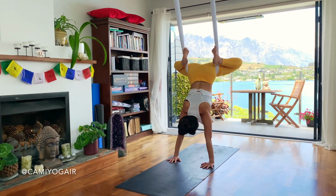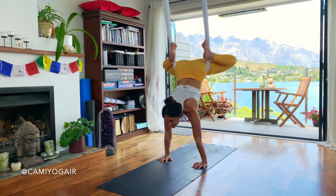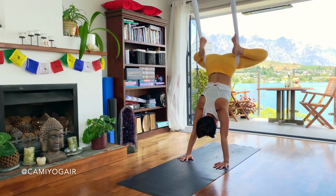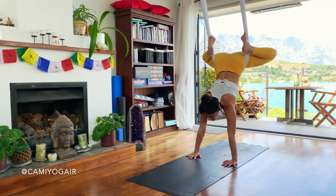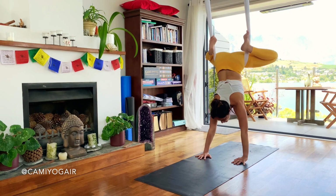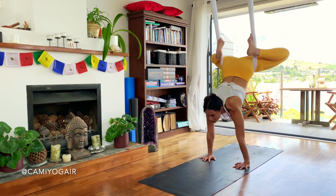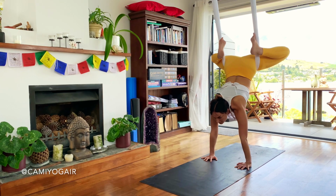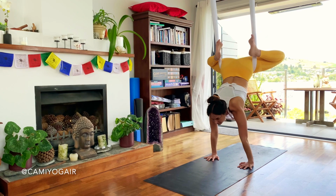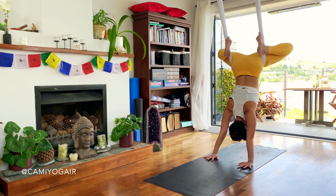Again, inhaling, coming forward, bring your weight as far forward as you can, maybe towards the fingers, and exhaling back. Three more times. If you don't feel any strength through your upper arm muscles or shoulders, just go backwards more, or just bring your weight more forward to the tips of the fingers. So last two. And last one.